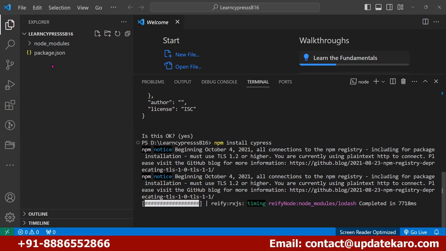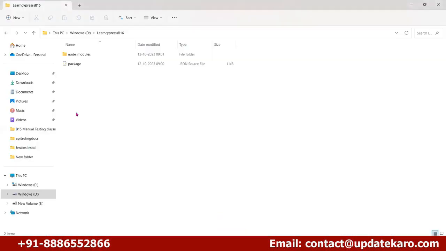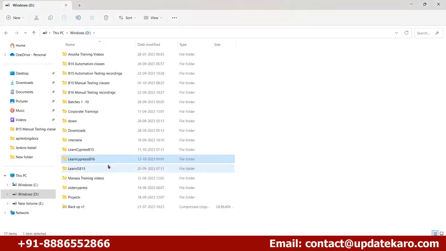Now how to use Cypress, we will see. First, let us wait for Cypress to download. This is one folder I have downloaded here. I can create another folder, open that folder, and install Cypress one more time. It is possible, folder wise you can install, no problem. You can see I have so many folders, like learn Cypress B15.